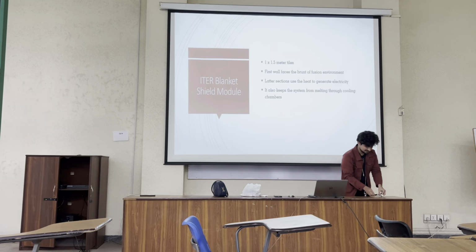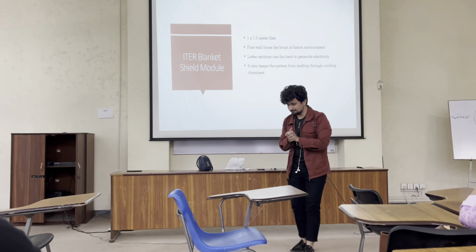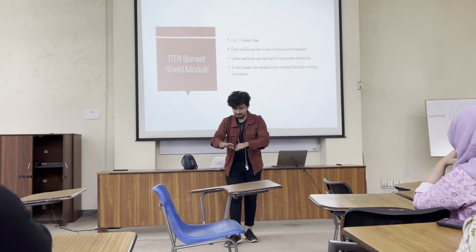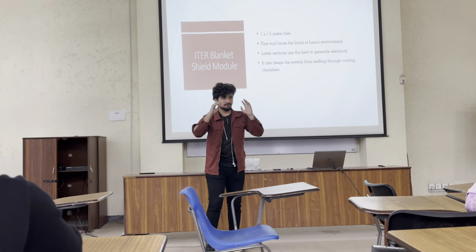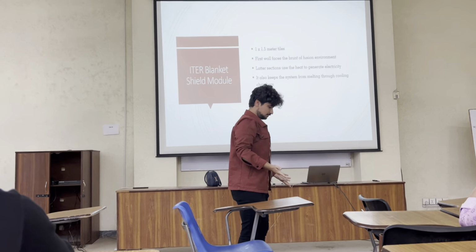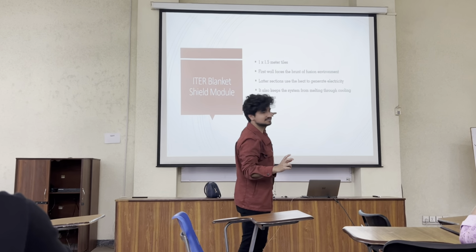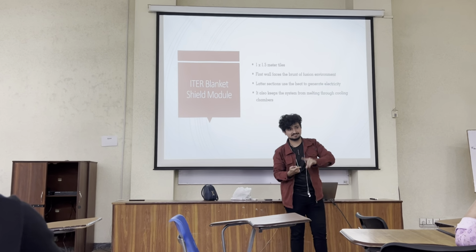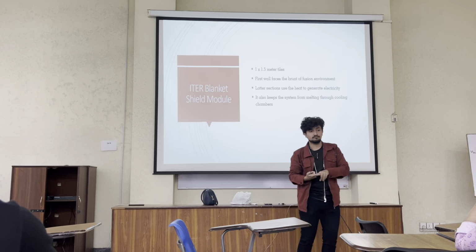The ITER blanket shield module is like, if you look at this floor, it is now covered with carpet. So just imagine that it has a lot of tiles on it, right? Those tiles comprise the inner wall of ITER, each tile the size of 1 by 1.5 meters. And if you are sitting inside of ITER, for instance, right now, you would have walls covering you all around, with the most fundamental unit being this tile, right? And this tile contains all the secrets of the tokamak, which is keeping it stable, useful, and might actually help in the commercialization of fusion energy.